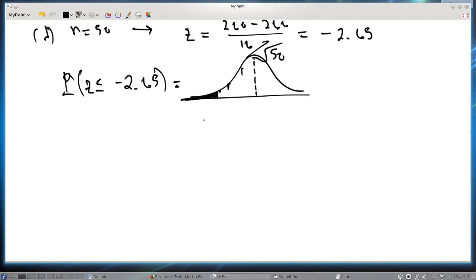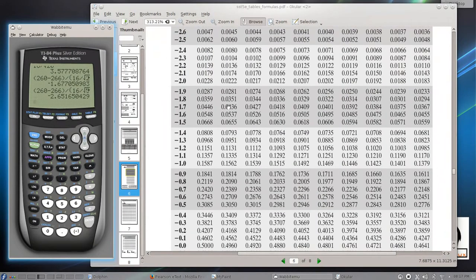Okay, it's a very tiny curve, so we say that it's very much less than 5%. Much less. Well, let's do that by looking up the table. So -2.65 right here, see that? So that's 0, that's a 1, that's a 2, that's a 3, that's a 4, that's a 5. And we want to confirm this to extend it. That's a 6, 7, 8, and 9. So this is a 5 right here. So we have -2.65, and that value is 0.0040. Okay, that's the answer.